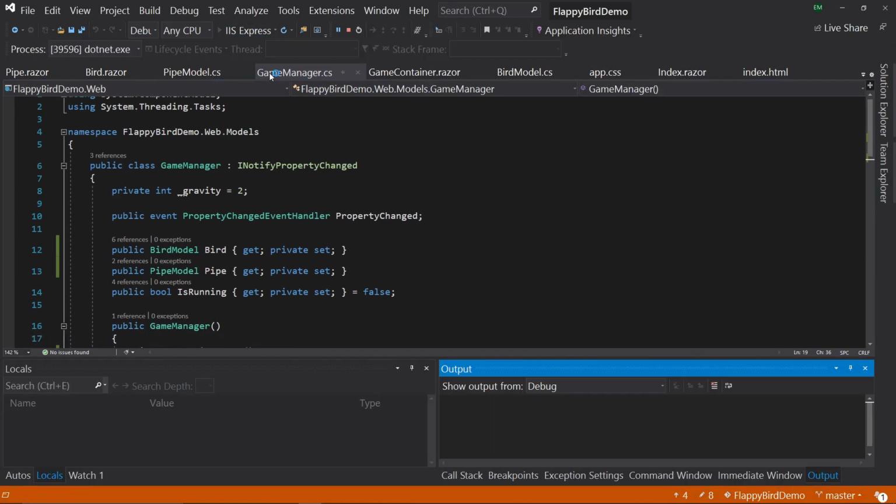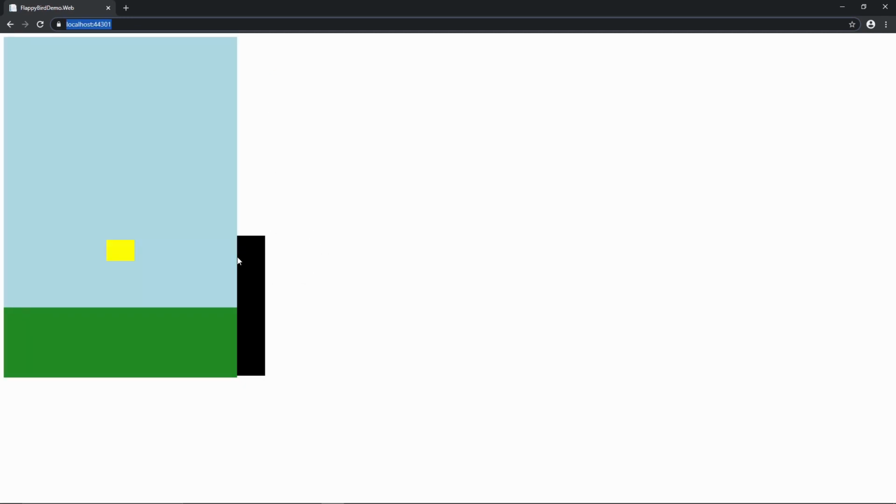So let's run this and see what happens. Okay, so our pipe is now generating outside of our game container. And if we start to refresh, we'll notice that the pipe is now generating at different distances from the bottom of the screen because we use that random number between 0 and 60.